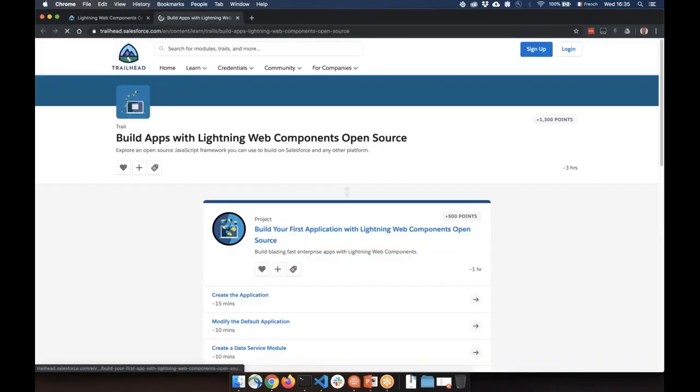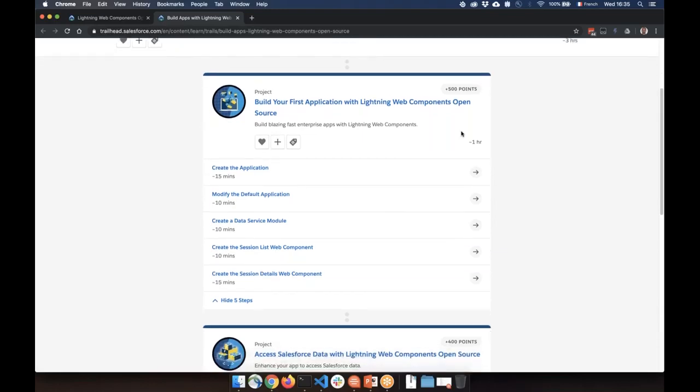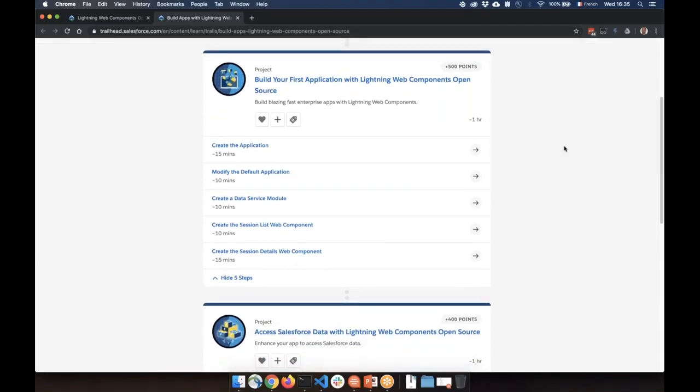In the first project, you'll start to build a web application with Lightning Web Component open source. This will guide you step by step with our online learning platform called Trailhead, and you'll see how to create an application, how to create different components, and how to work with relationships between the different components.